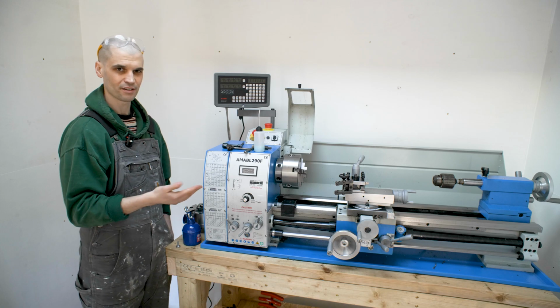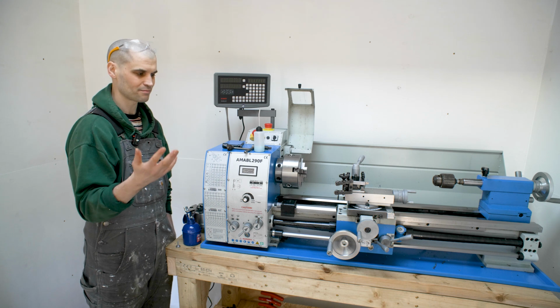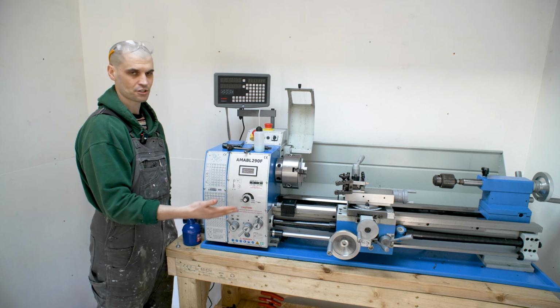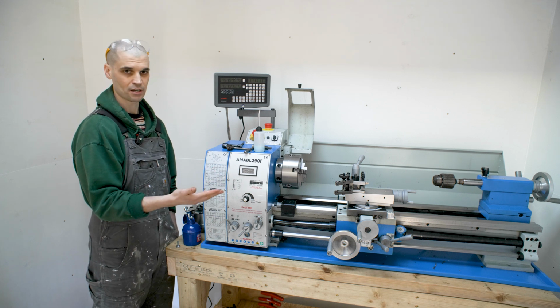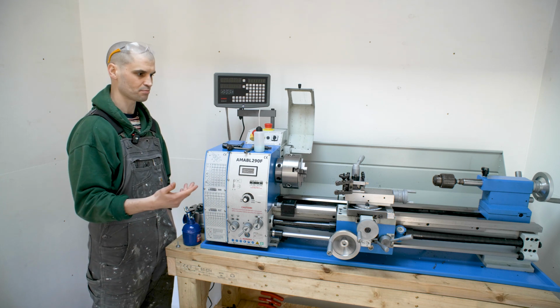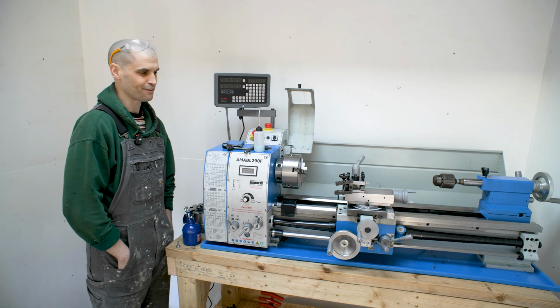So I'm just wondering if it's okay to have little bits of metal mixed in with the oil. I'm guessing it's probably not, but I'd really like any sort of tips or advice on ways to clean it, and how I should be thinking about the coolant side of things. Go with flood, or maybe go with mist. I probably would prefer flood because mist can create an atmosphere in here that I would probably not want to be breathing. But anyway, I'm sure I can research it as well and probably find the answer to it.